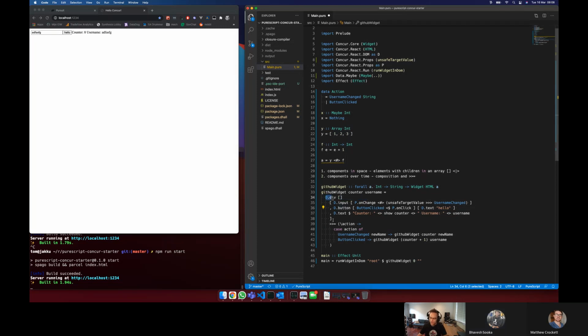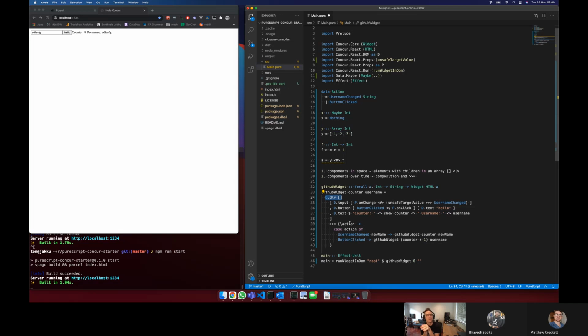No problem. So we have a div and that's composition in space. And then it's like, oh, okay, but we're building a component that's going to do stuff over time, right? And that's where we're binding it. You can almost imagine this as a single element, and it kind of is. It's a div, that parent element, that just happens to also hold some children. But this div kind of lifts up.